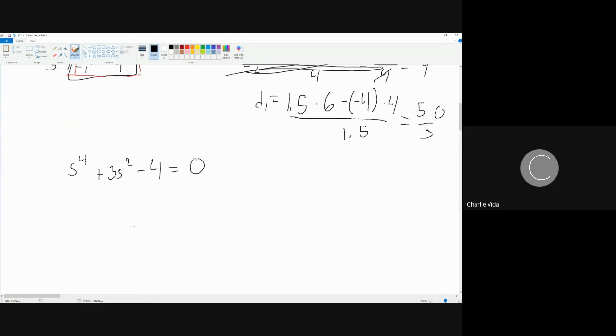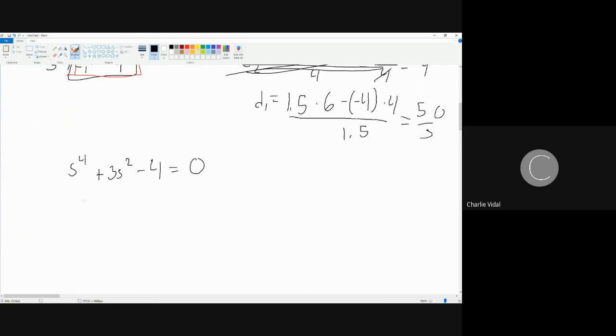I believe, though, there should be some YouTube videos that solve this type of equation and give you the roots. But you might need to actually download something onto your calculator. And I don't want to do that. I know how to do this problem without the calculator, so I'm going to teach you without the calculator.